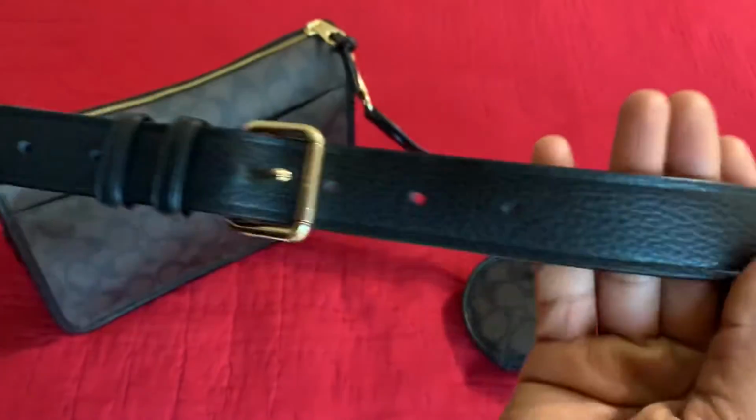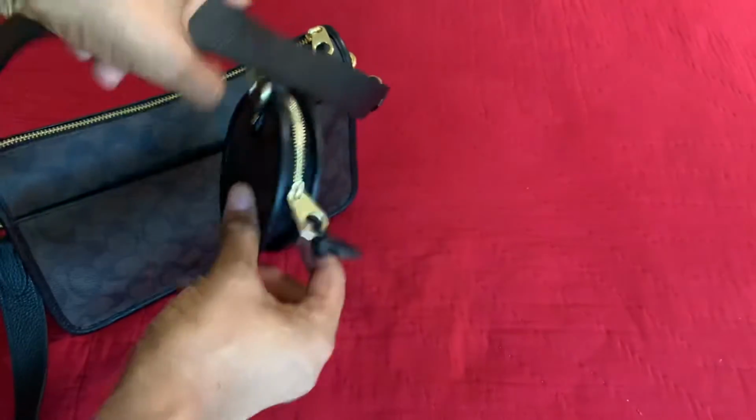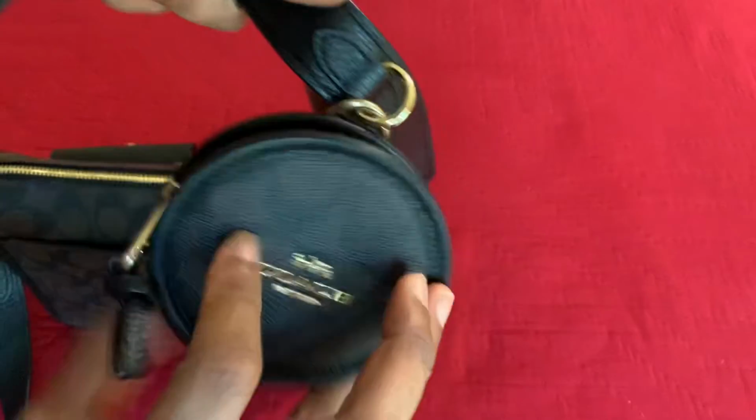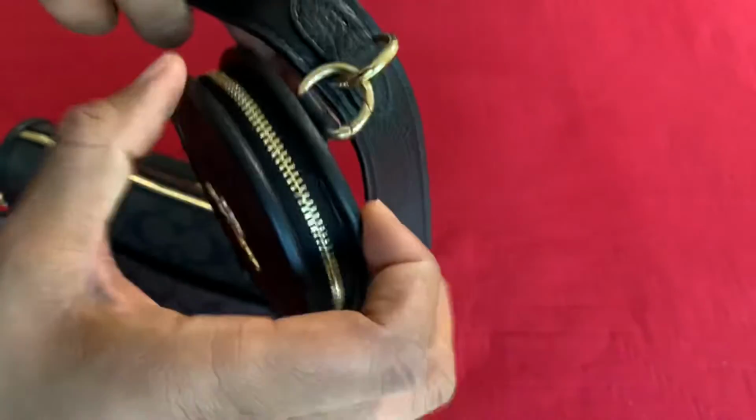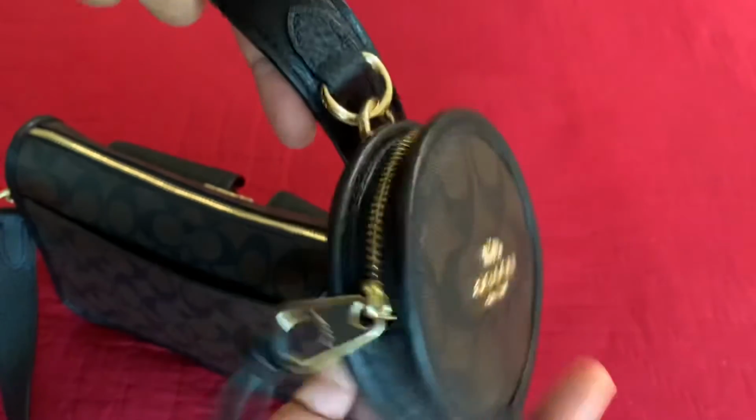You have, I guess, 7 holes. It's adjustable, so you can adjust it for your height. Nice pebble leather. And you can unhook this coin purse just by pressing in this little button here. But that's it. I really love it.